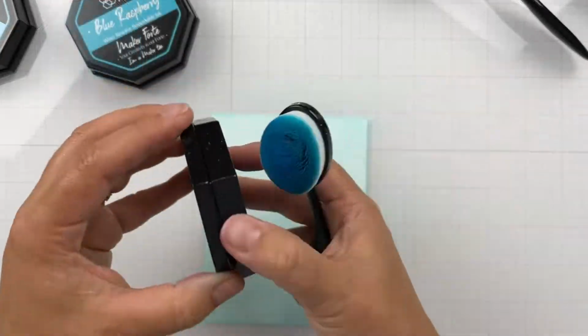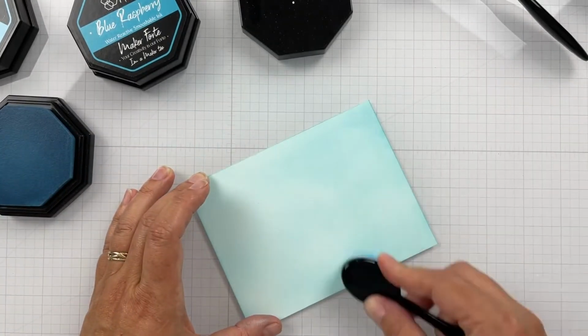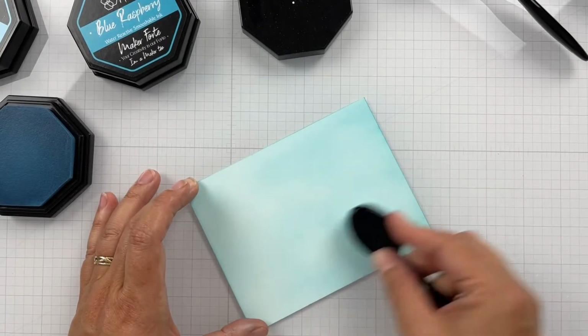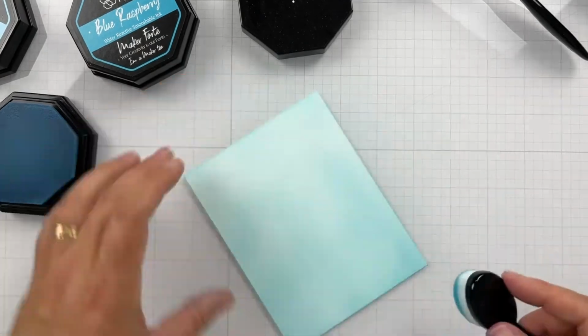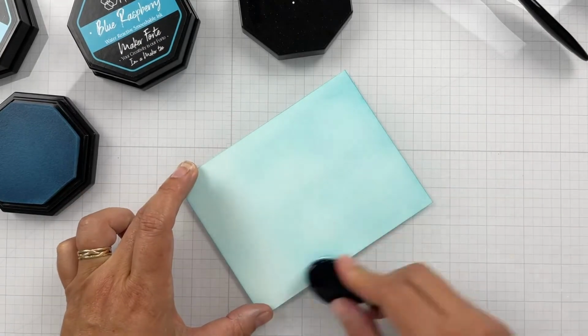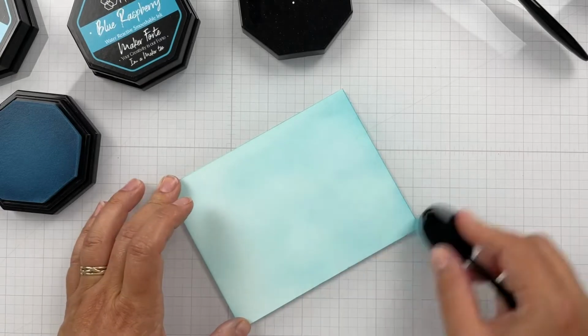I speed these videos up 2 times at least. In some cases, sometimes I do more, but generally it's 2 times. And so I don't ink blend this fast. I don't think anybody can ink blend this fast. But take your time. Don't be in a rush. You're going to get the best blends when you take your time and when you use the right paper.